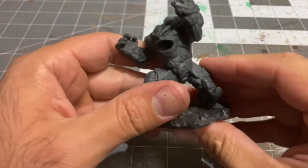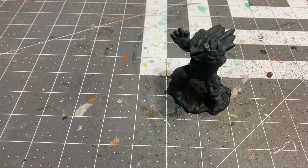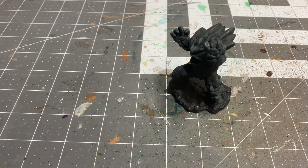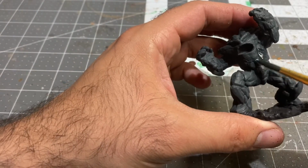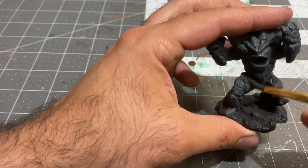All right, so there are 2 coats of that mixture. And now I'm going to be going in with a little bit of a wash, just to really darken that stone up. What I'm going to be using for this wash is a little combo, black wash and blue wash. I'm going to keep placing it all around the miniature like so.